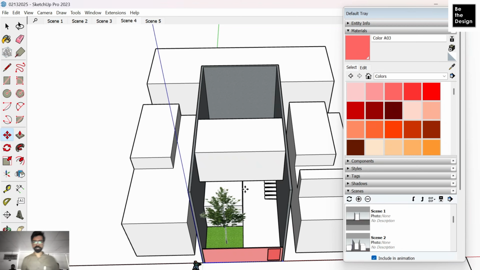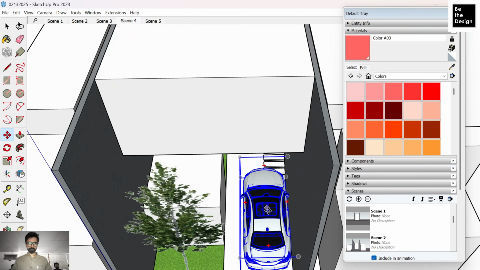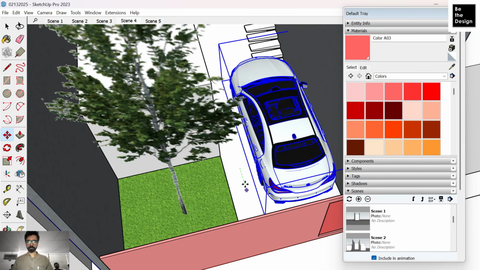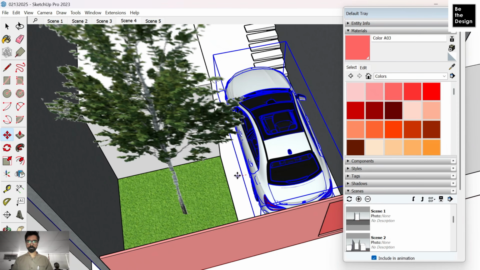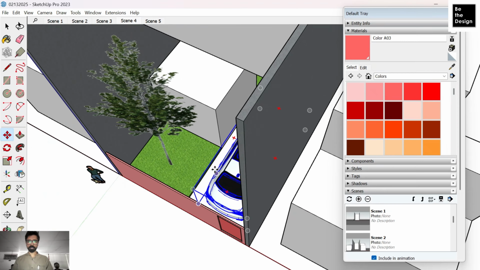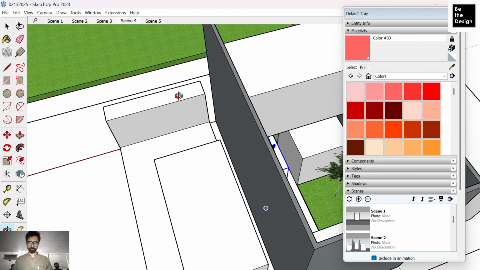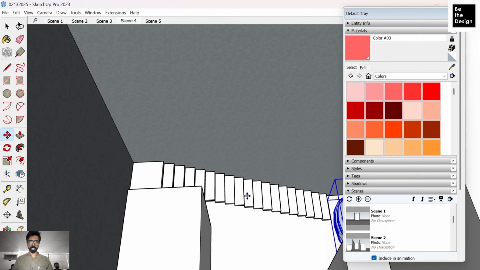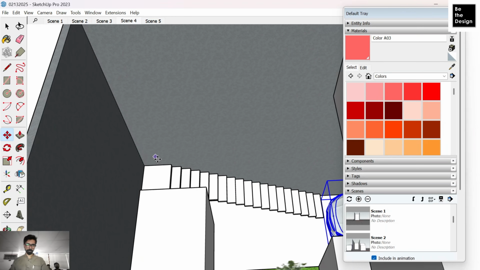The file is a bit too much. I think that car is a bit bigger. So in this case it's really tough, right? I think we will have to adjust the staircase part.